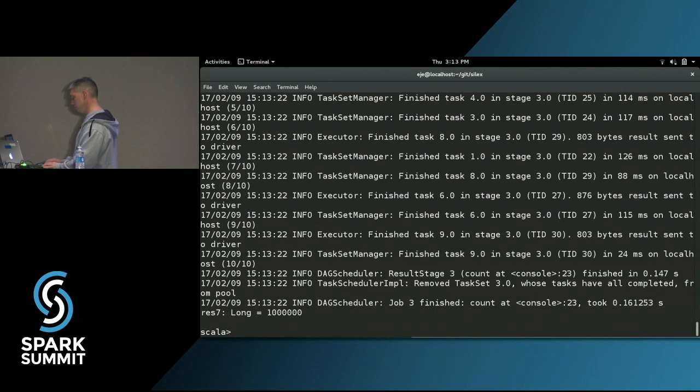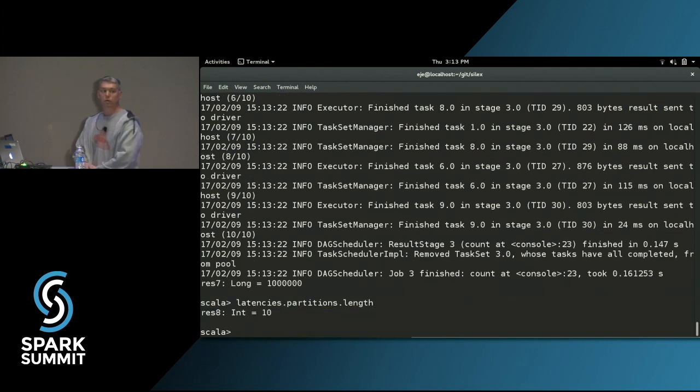And yes, it's a million observations of latency data. And it's stored across 10 partitions.